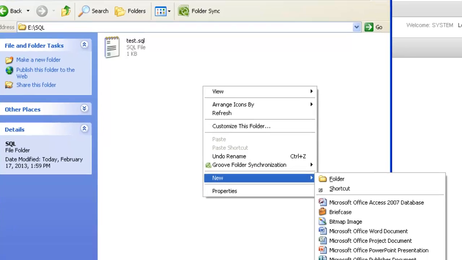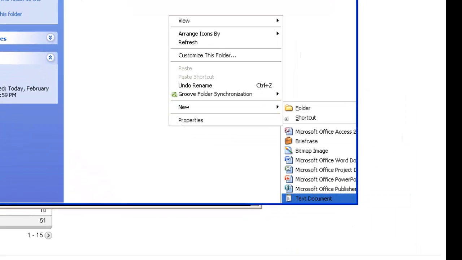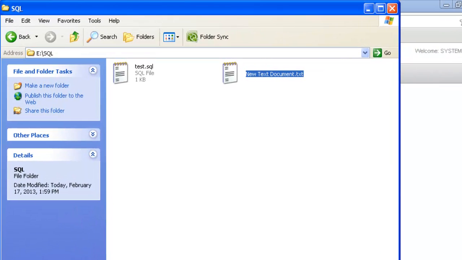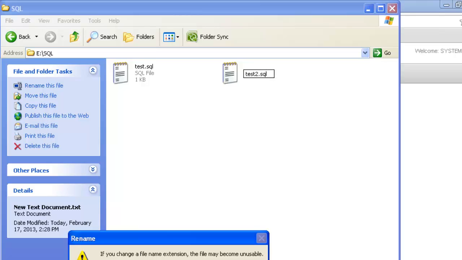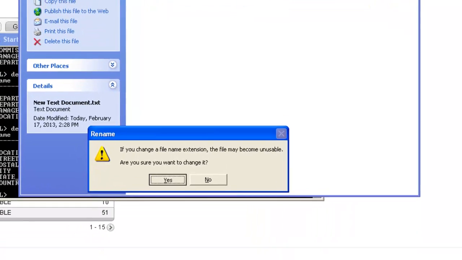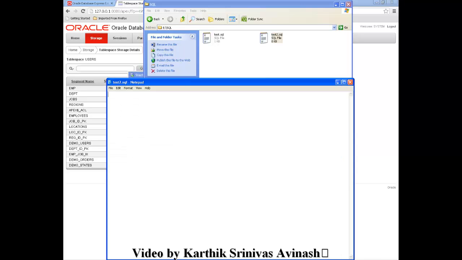Let's make a .sql file, new text document, and I'll name it test2.sql. Click on yes. Open the file. Now we can type in our queries over here.